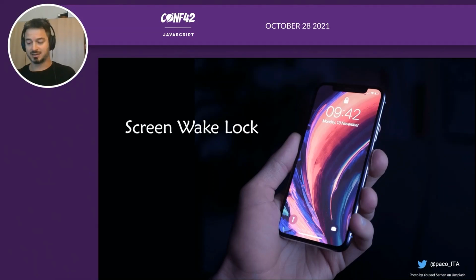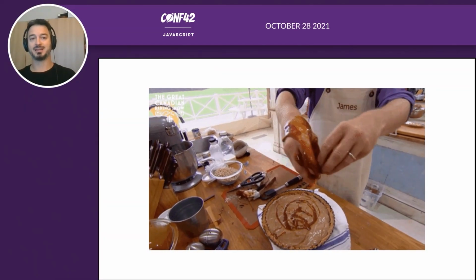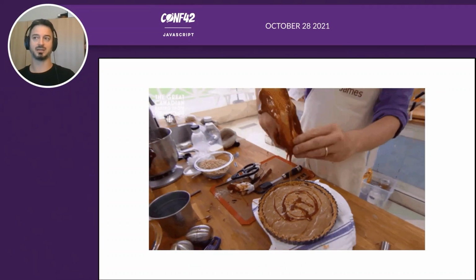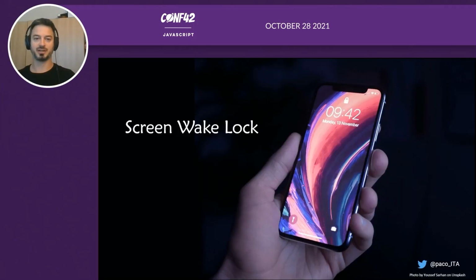And this is, as you can imagine, very important if we have to use our hands for some parts of the recipe, and to keep the screen always active and not locked. Think about being in a situation like this, and all of a sudden the screen goes dim and idle, and you have to unlock it when your hands are in that state. Not very nice.